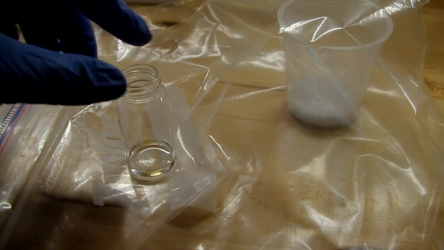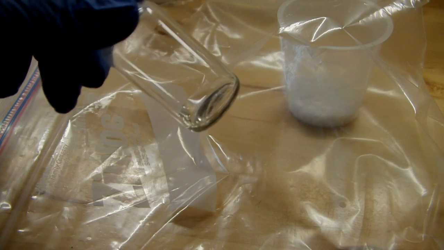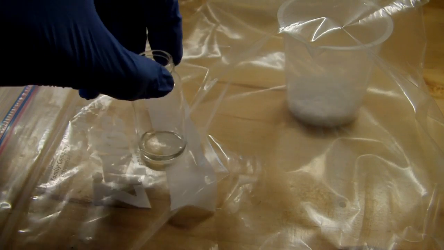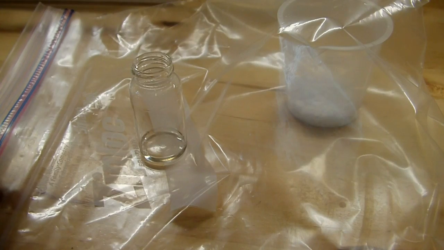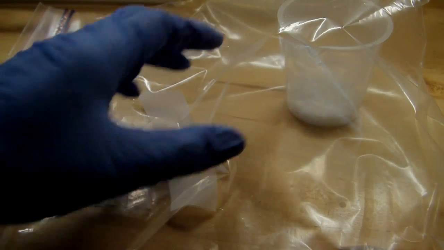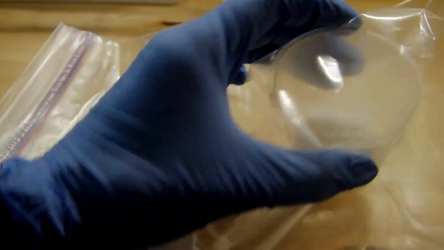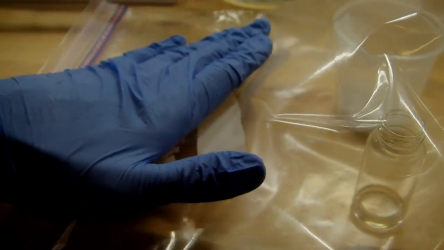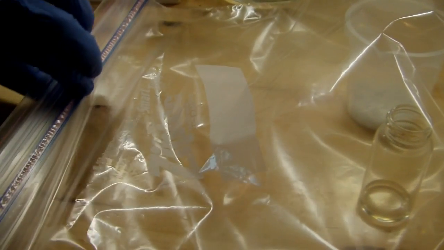After letting most of the water evaporate, it turns out I ended up with a really thick liquid - it almost looks like an oil. I guess that means that this stuff is not going to crystallize easily. What I'm going to try is putting it into a desiccator bag, and all that is is a ziploc bag with a cup full of potassium hydroxide flakes in it. The potassium hydroxide is a desiccant, so it'll serve to absorb the moisture out of the bag. I'll put the thing to dry out in with the potassium hydroxide and seal up the bag. The potassium hydroxide will dehydrate the inside of the bag and hopefully suck out the rest of the water from my terbium nitrate here.